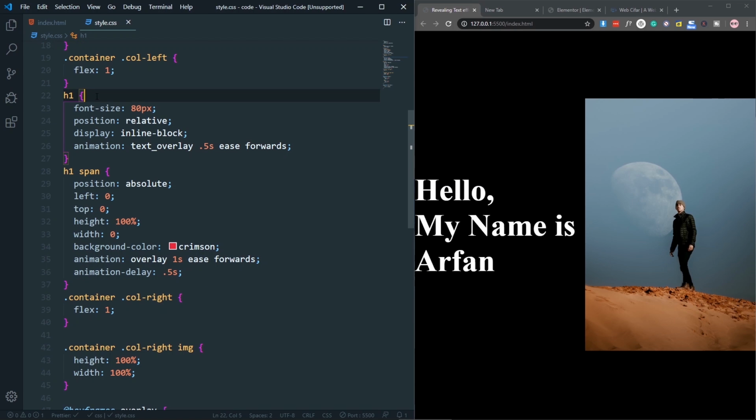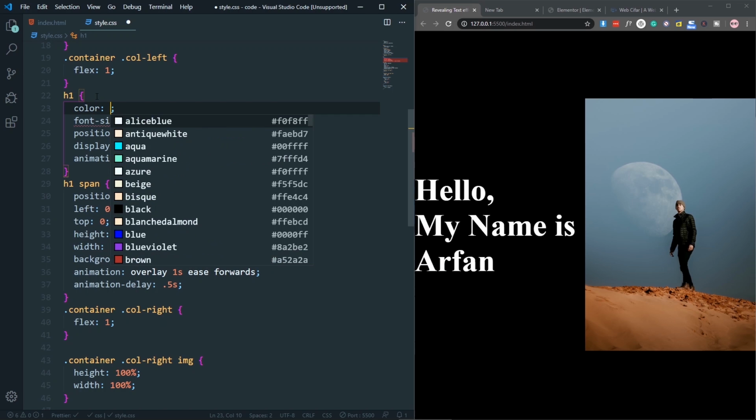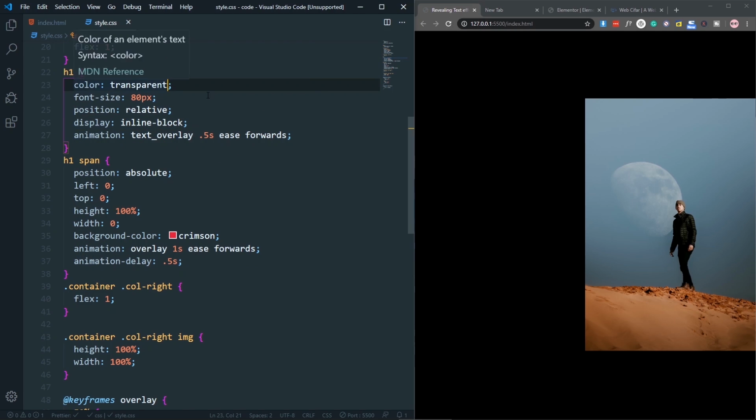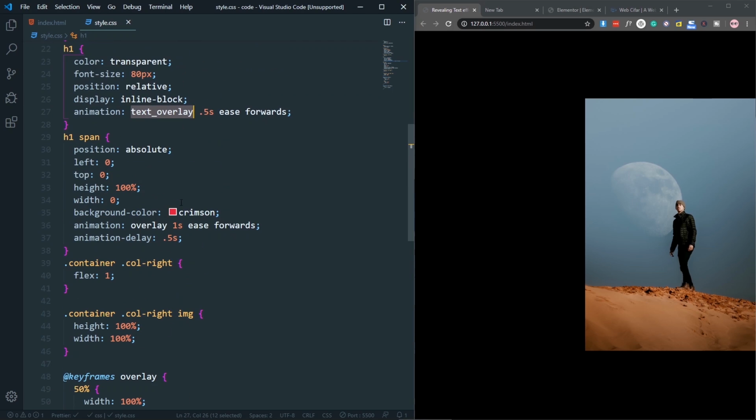And from here what we need to do is we need to set the color will be transparent. So as you can see that in here our color is now transparent, so we can't see it, but it is still here. So when the animation will start, it will be text reveal.